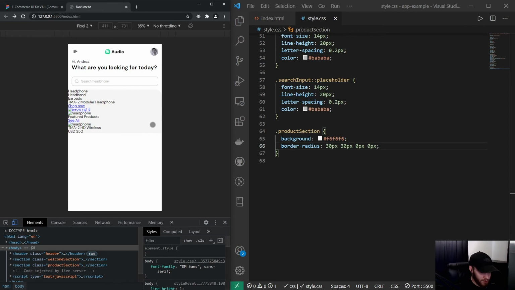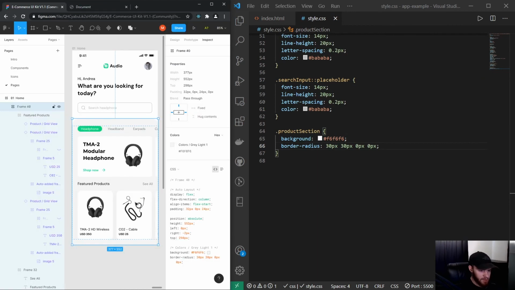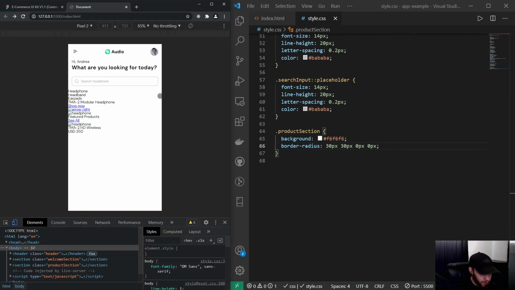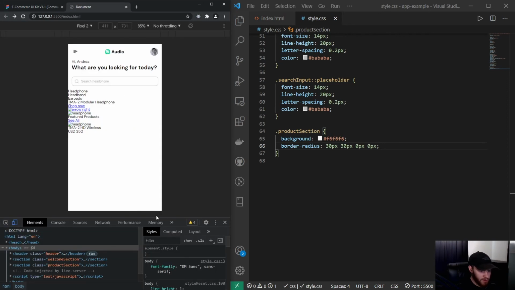Now, if you can see it, it has this sort of light grayish color. It's now not to the end, but it does have the border radius. So that's a good thing. We'll not focus on making this card fit all the way to the bottom. But we'll definitely do that in a minute.